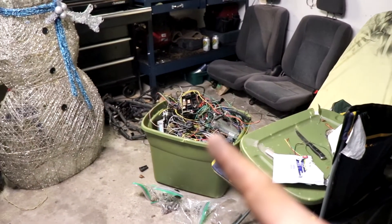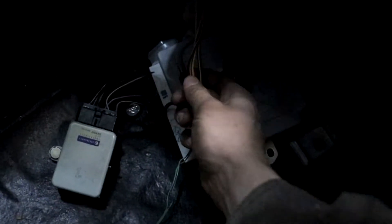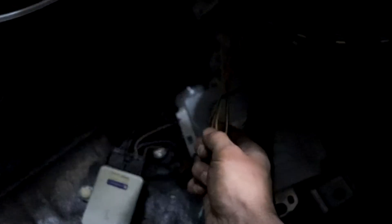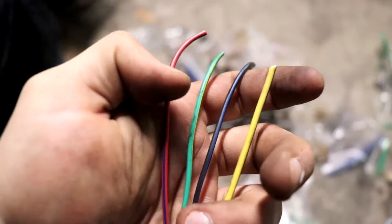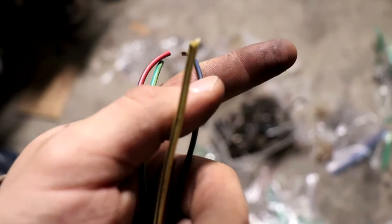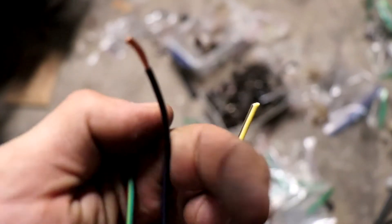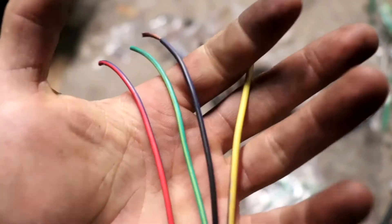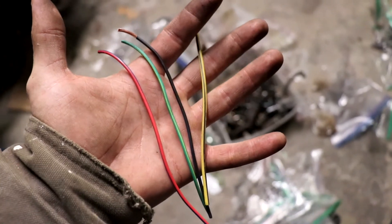I have a bunch of spare wires over here in that box. I'm going to find the right size wire — there are three wires in here that are the same size and one that is a little bit different. I found three the same size and one a little bit thicker to match the other one. If you go with a smaller wire to carry a bigger current, it will actually start a fire. So I made sure to find the right size wires. I'm just going to cut those up, splice them in, and hook up the sensor.